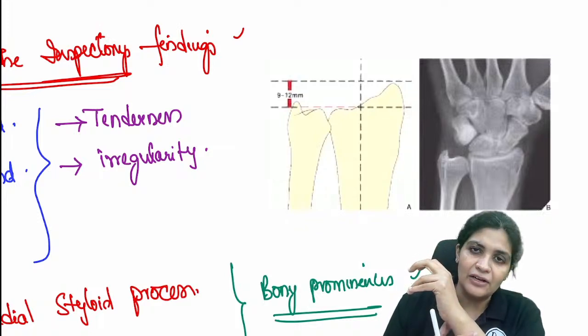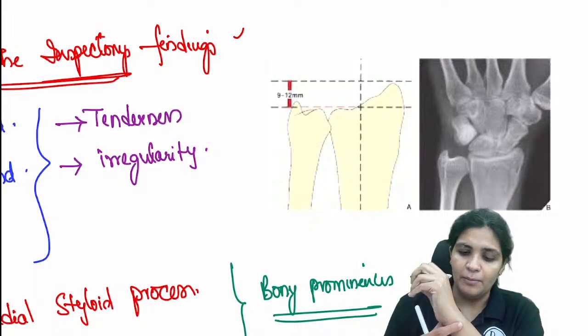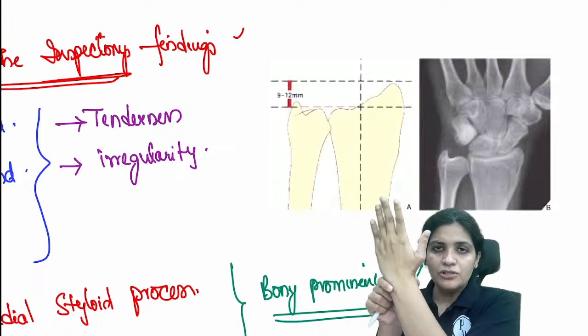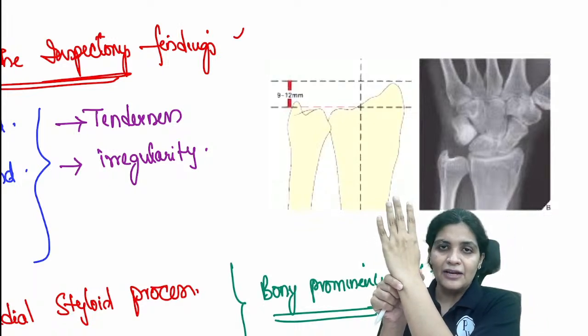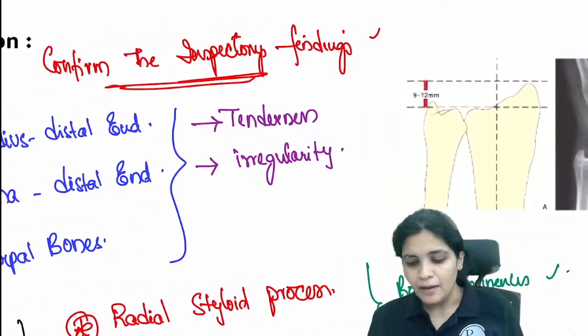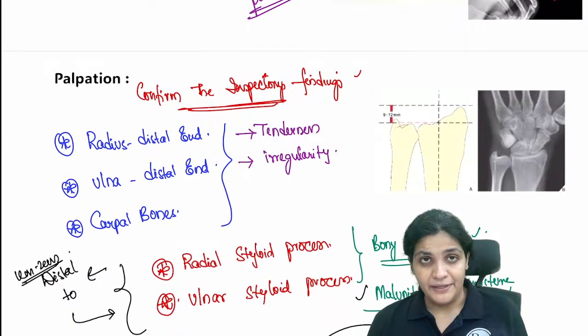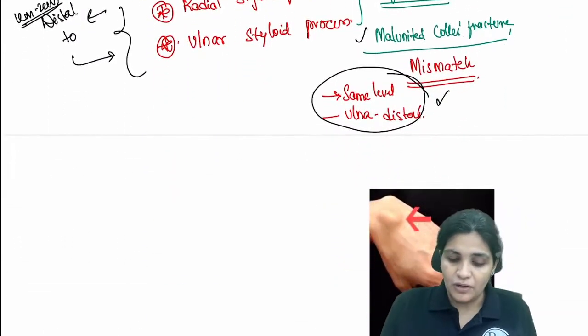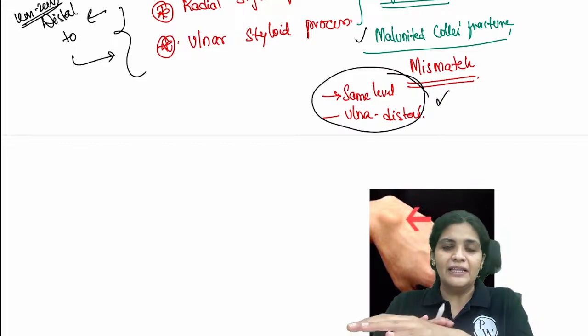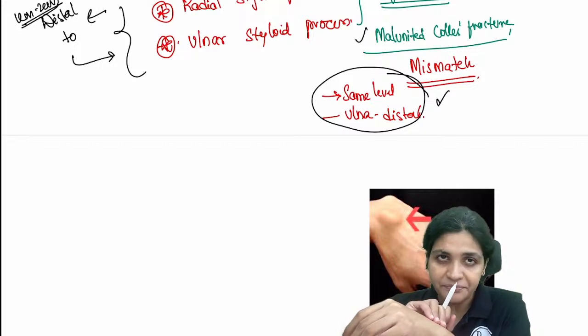And then on the ulnar side also you will come along, because the ulna is a subcutaneous bone, you can easily palpate it, right? You will come along the lateral border of the ulna, and then you have this bony prominence here, so you will mark. You can see now that the radial styloid is higher when compared to the ulnar, right? This is how you will mark the point. That is one of the important things you have to identify in your palpation, right? And then you obviously talk about your deformity again. You will feel that the radius is dorsally displaced and it is rounded over there, right?